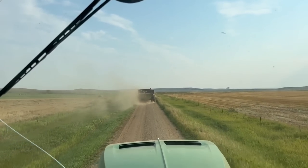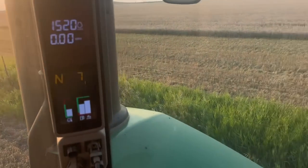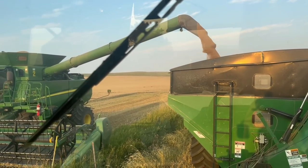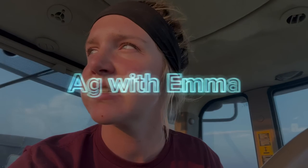We are onto the next field. Sometimes it just takes less time to dump over the fence. We are about to shut down for the night, waiting on a guy to get out here with a pickup. Me and Jaden are gonna jump in with him and then go get vehicles for everybody else, because they only need one cart driver for the rest of the night, which is only about 15 to 20 minutes.